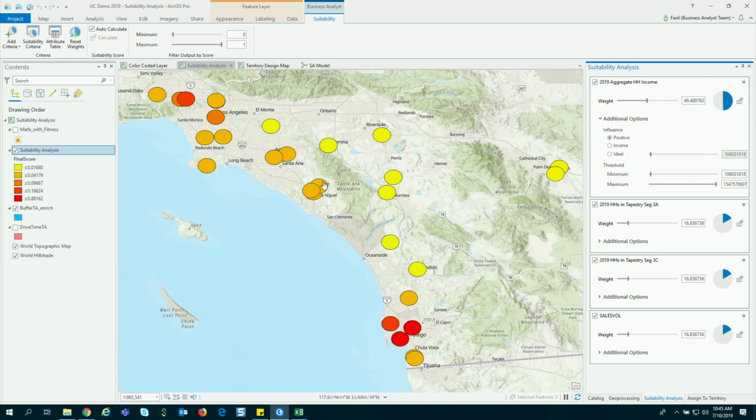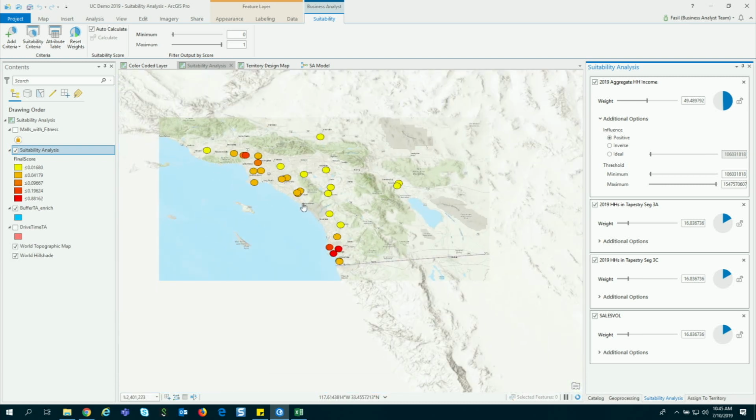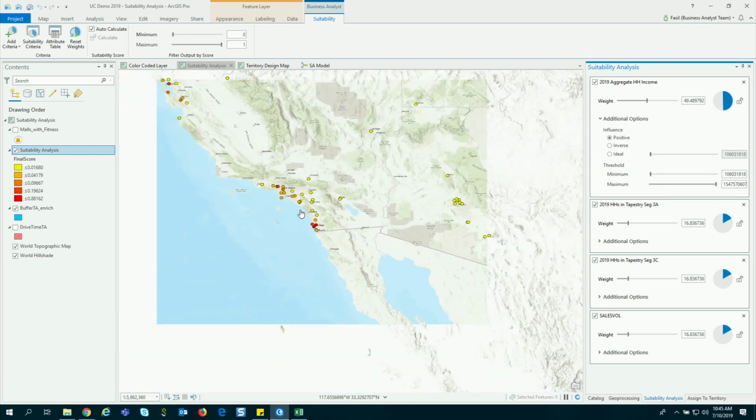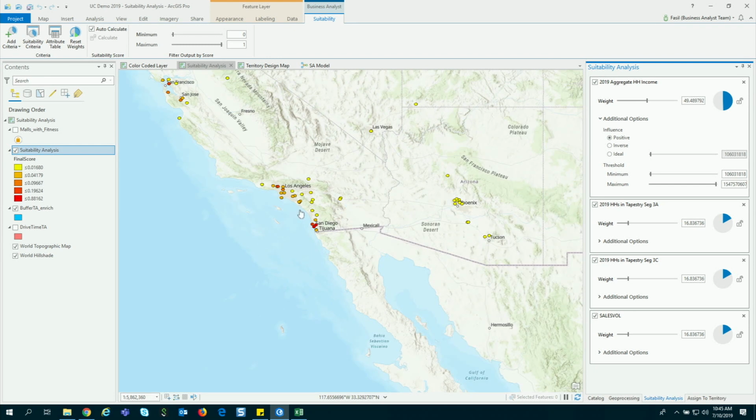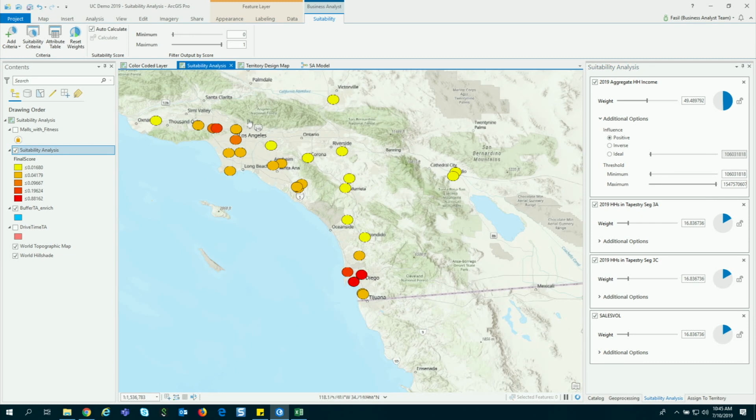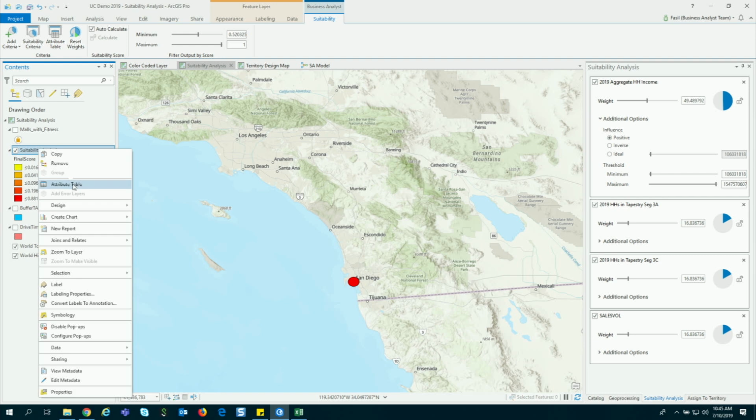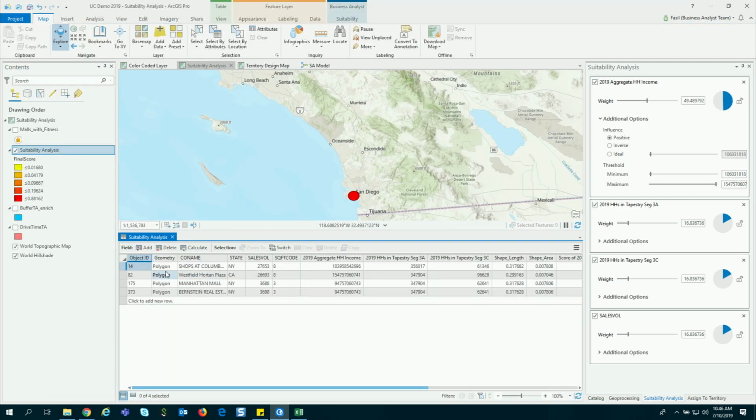Or different calculations. So another thing I want to do is start filtering out some of the noise. There's a lot of sites. If I go out, we have, like I said, over 450 sites, but I want to start narrowing down to the most suitable location. I already know my data, and so I'm going to filter and say if it meets a score of at least 0.5, I'll turn off the other ones, and I have one remaining site, and that's the site that Fasil had shown earlier. Actually, there's more than one site. There's actually 3 or 4 sites, but on the West Coast, that's the one that came out. So we have 3 in New York and 1 in California.